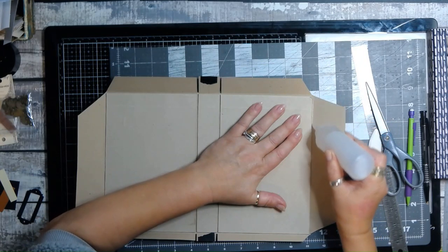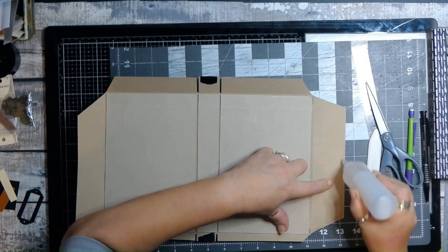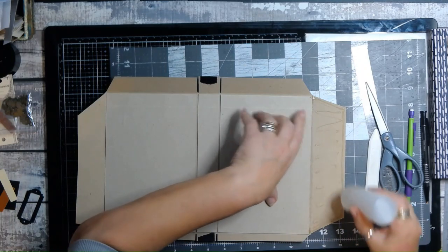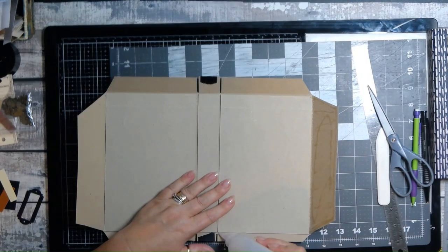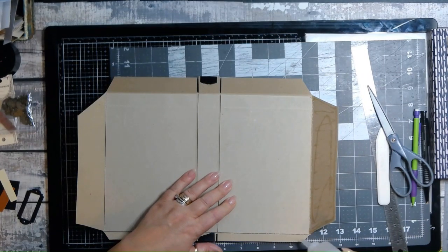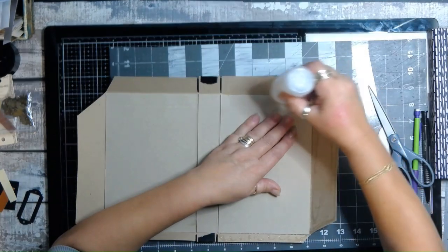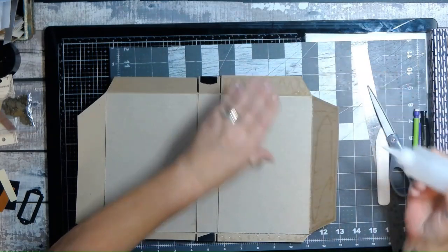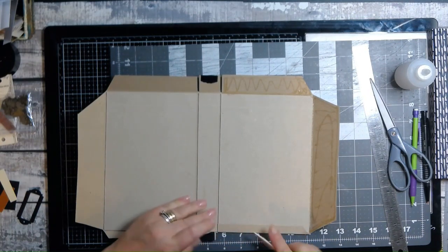I like to do it like this. So go along the edge of my cardboard, and then just so that when you come to doing it, it's got a good grip on that edge. Okay, so we'll do this one first. Just going to bring that one up.